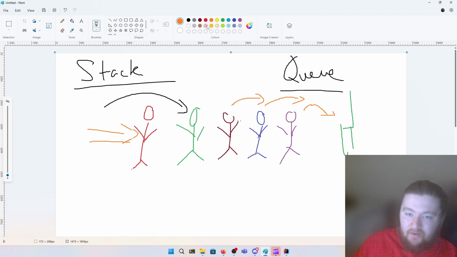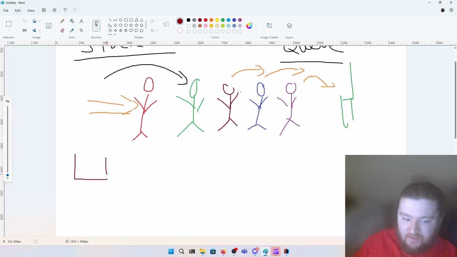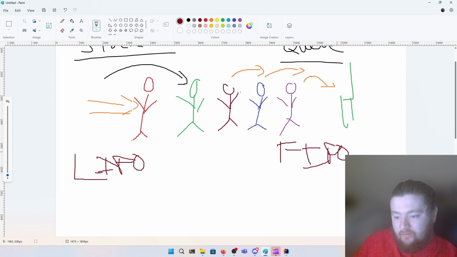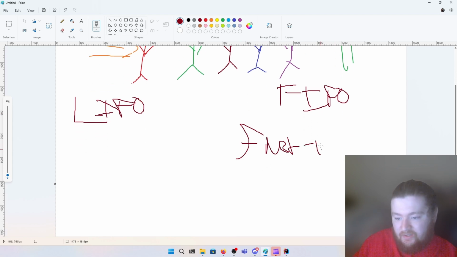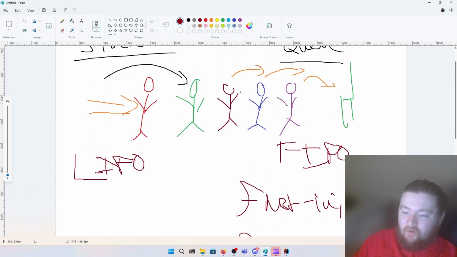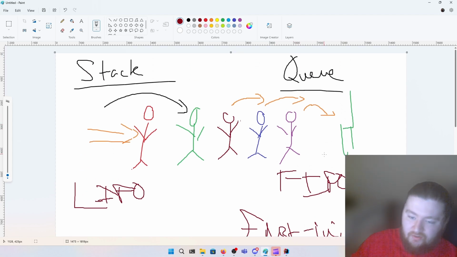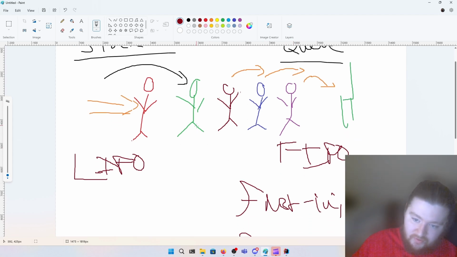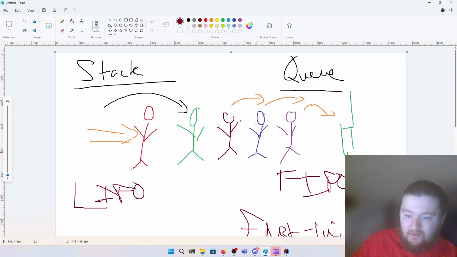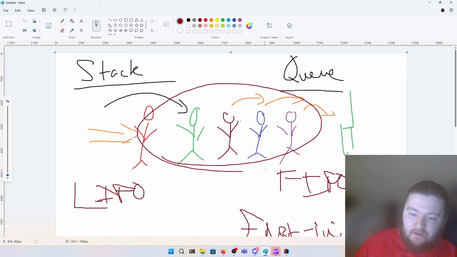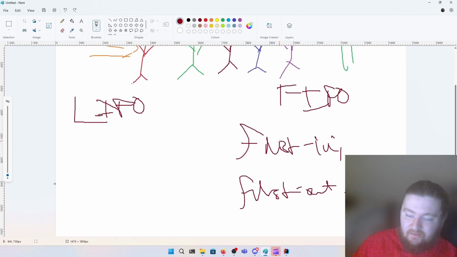But one thing I'll say before we end is that stacks, like we said, are LIFO, which is last in, first out. Queues are FIFO. So that stands for, hopefully you can guess this, first in, first out. So the first person in the queue is the first person to get processed, and it's processed in a linear fashion. So the first person gets processed and the next person behind them gets processed, so on and so forth. I know we're using people here as a real world analogy, but that's exactly how they work in Java and any other programming language that implements them.